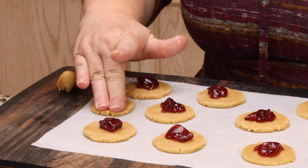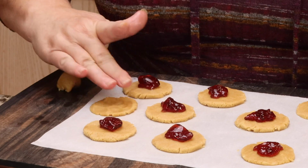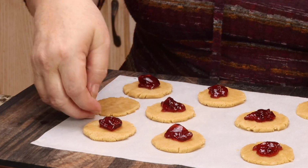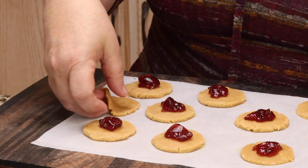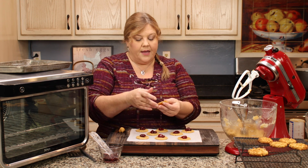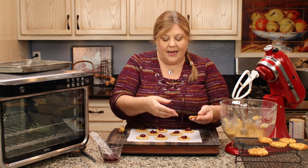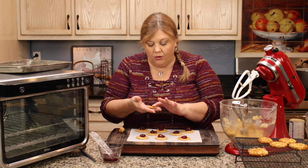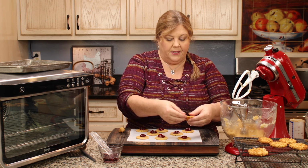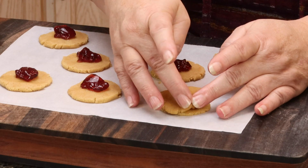Doesn't matter how thick or thin this is, the better it covers and drapes, the less likely it's gonna crack. So I'd make it about the same size. Even though it's half the amount of cookie, I make it about the same size so that it's thinner on top, because I thought that just gave a better bite, and it helps drape it over. Now, if you have any cracking, try to push those cracks together and then drape it over the top like that. Push these sides in a little bit, okay?